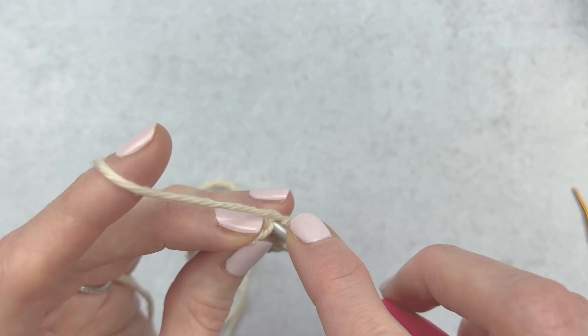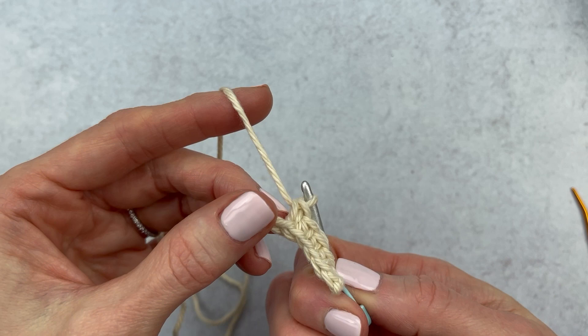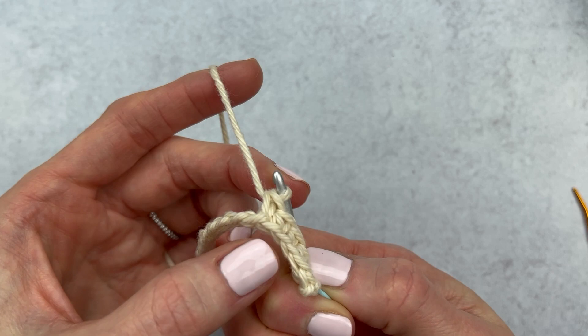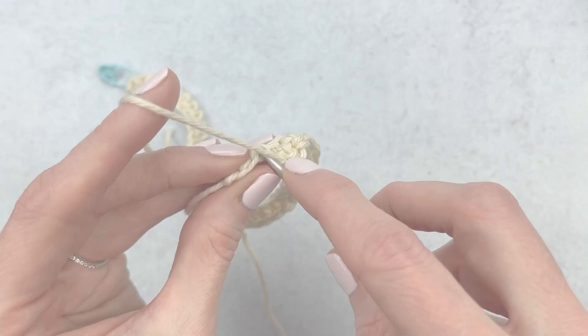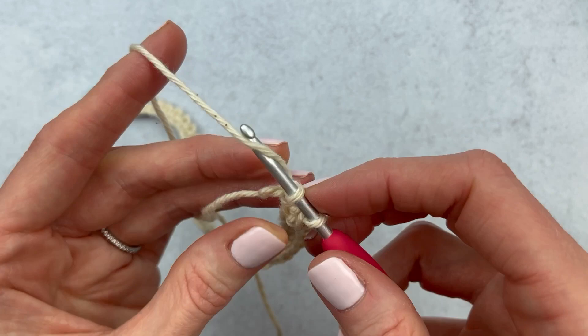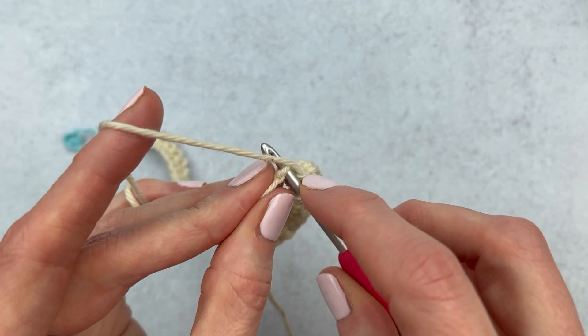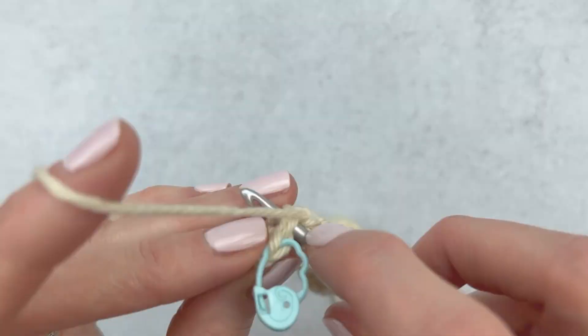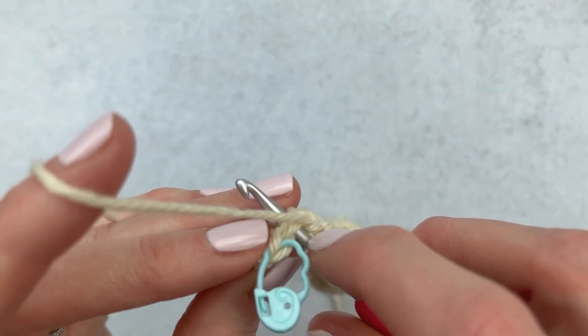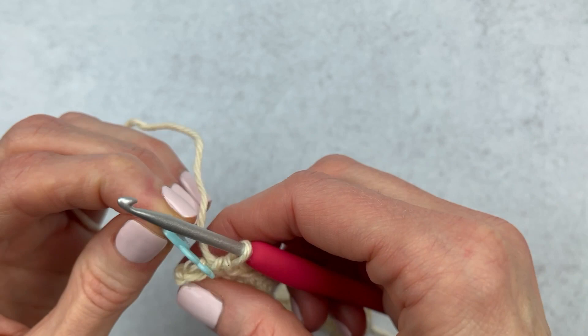As you can see here, you can see my V's on the bottom and when I'm done I'll have my V's from my single crochet on the top. I'm going to continue to single crochet into each of the back bumps and then I'll meet you at the end of the row. I'm reaching the last few stitches, still working into my back bumps — here is my last bump and I'm going to work into that stitch. From here we are going to chain one, turn our work, ignore that little chain stitch, and single crochet right into that first stitch. Just single crochet all the way down the row until we reach our stitch marker. I know this is my last stitch because the stitch marker is there, so I'll take it out, add our last single crochet, leave a long piece of yarn, and fasten off.